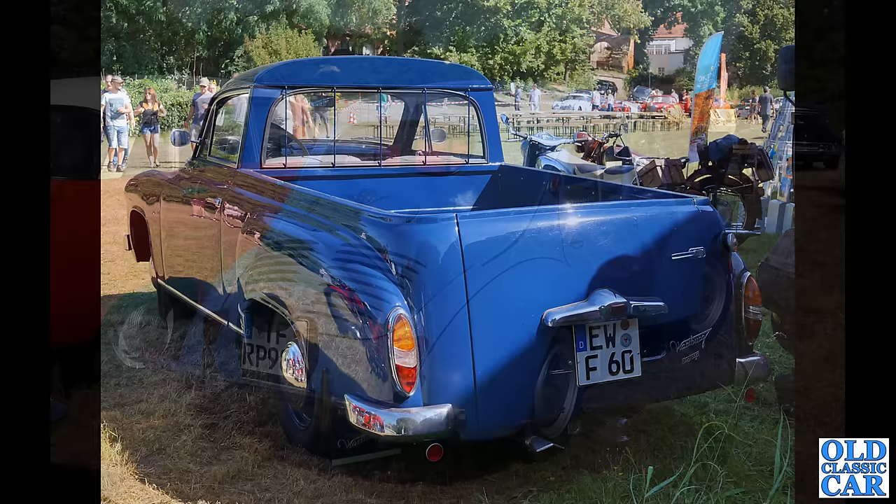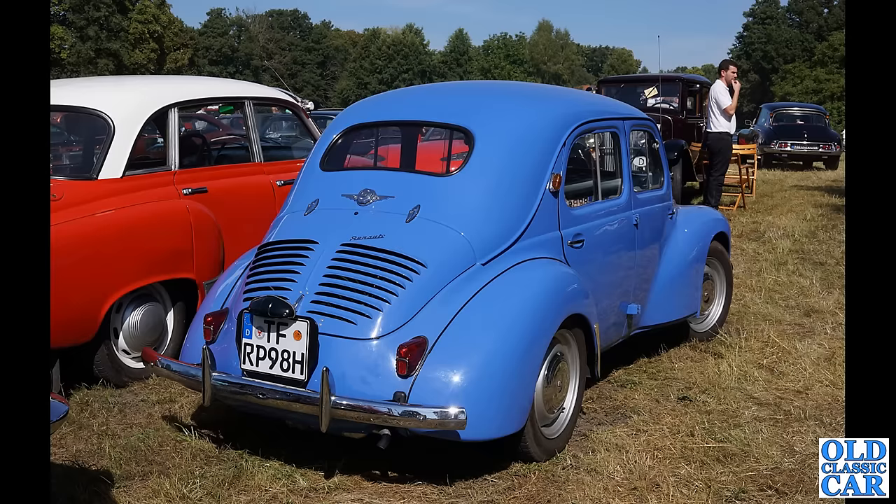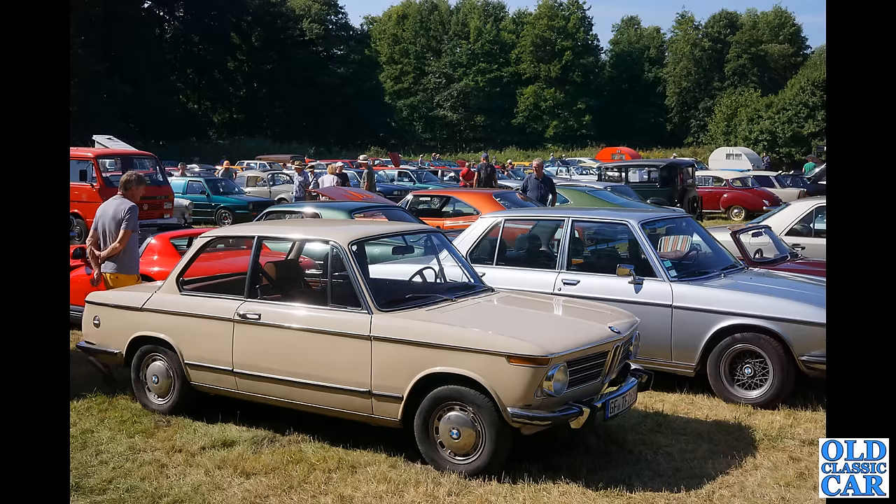There we go — a rear three-quarter view of the rear-engined Renault 4CV, all 748cc of it hung out the back, hence all the louvres on the rear panel. The filler below the rear window is not a fuel filler — that is the coolant filler, so don't go putting petrol in there because you'll end up with very big problems.